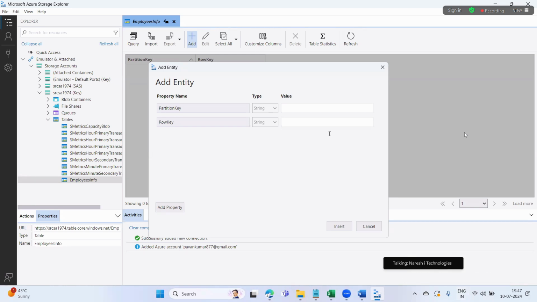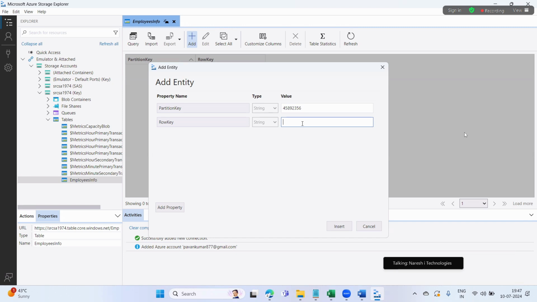Example, I'll give something unique. Employees info, so I'll give here employee number 45892356. Row key, I will give something very unique too. What can we give apart from employee number?